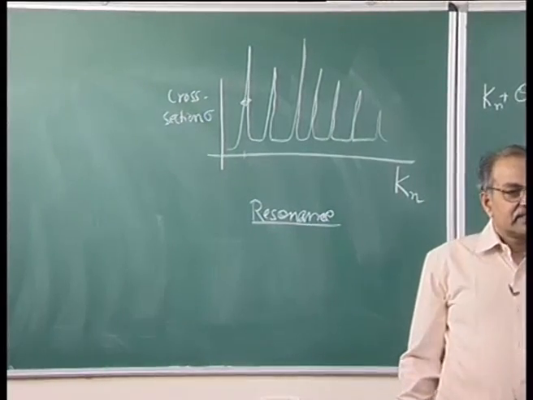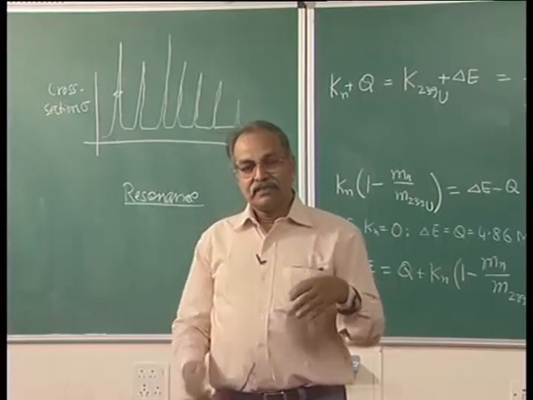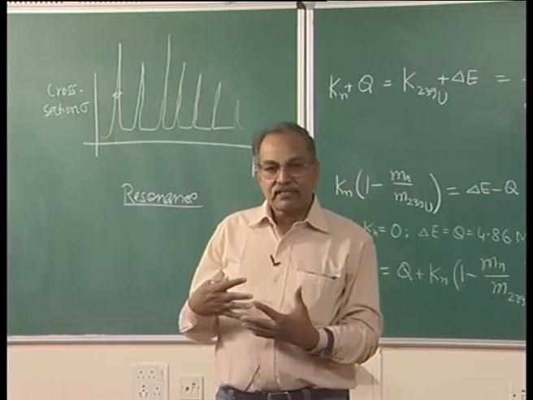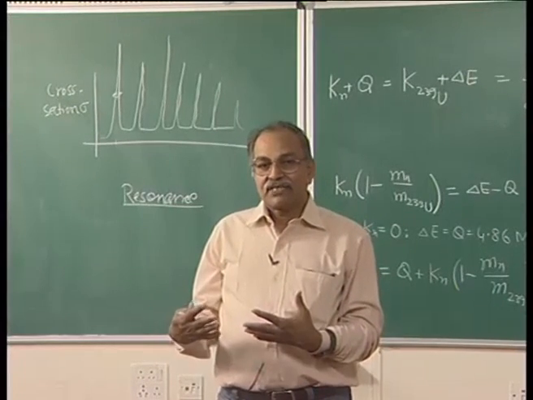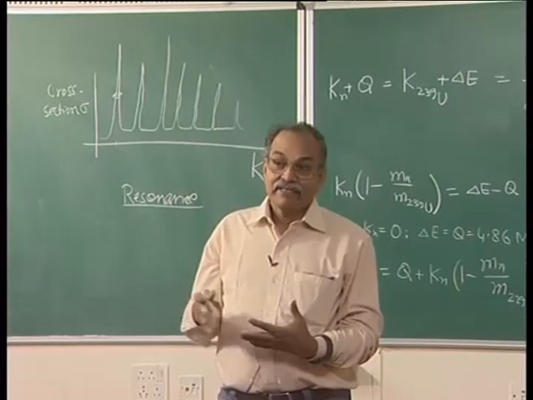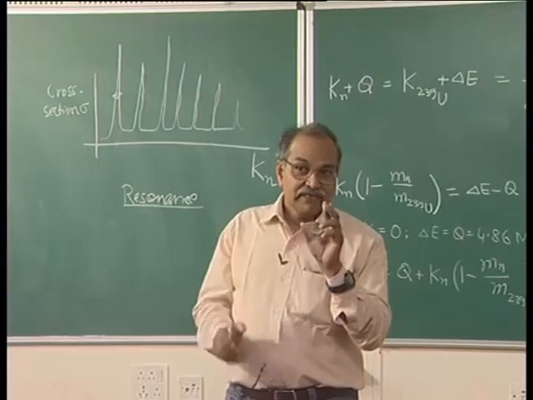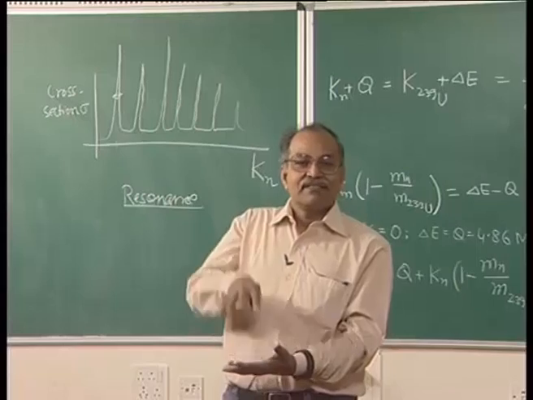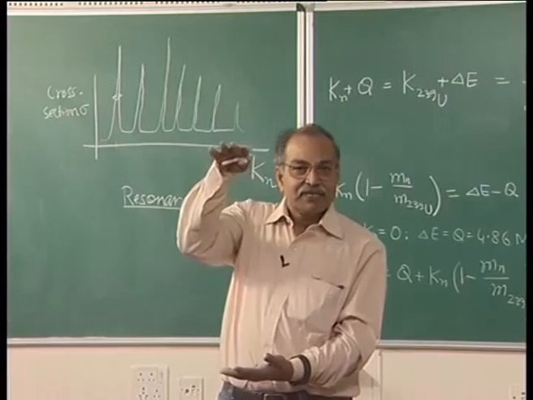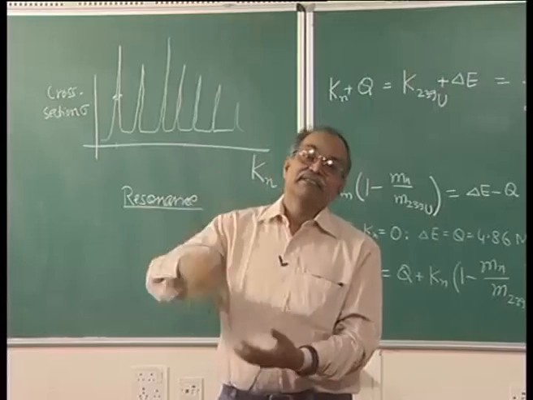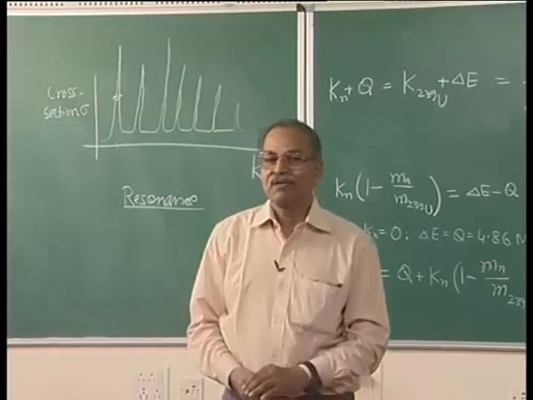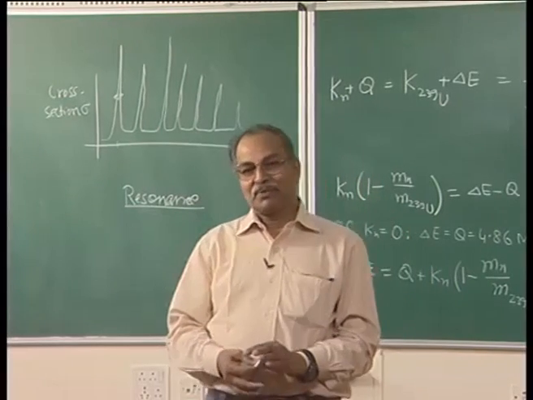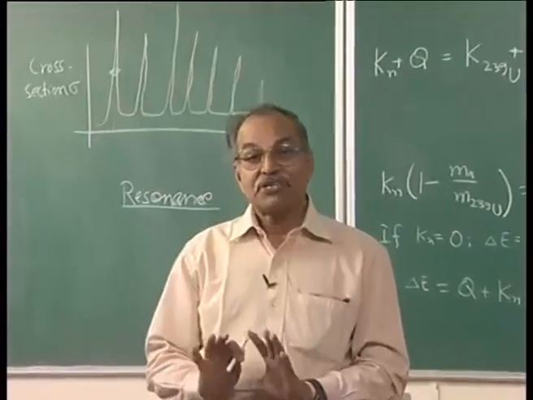So, these are resonance reactions. This is an example of nuclear resonance reactions, in which the cross section resonantly increases at certain energies, where the energy available for excitation matches the actual energy level difference in that particular nucleus. So, if it exactly matches, it goes up. That is all about nuclear reactions, and in the next lecture I will go to another topic, and that will be nuclear fission reactions.